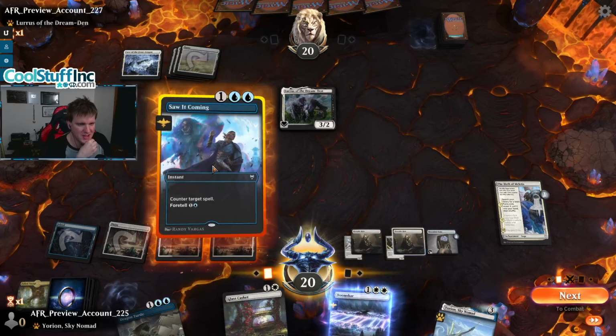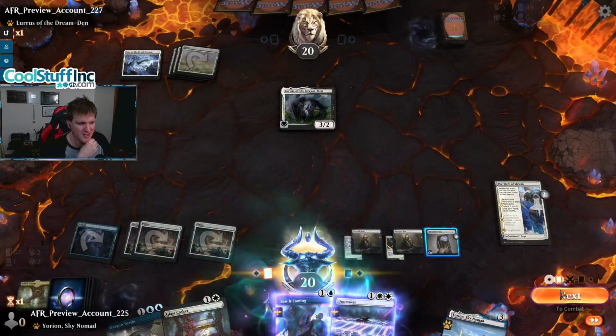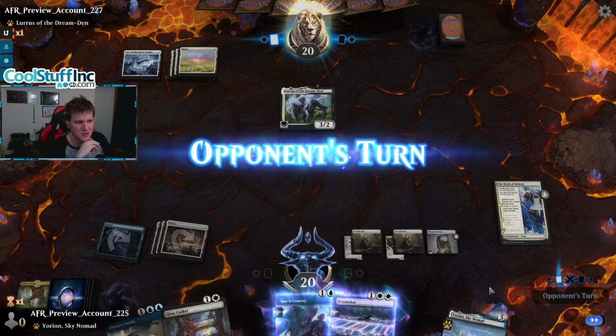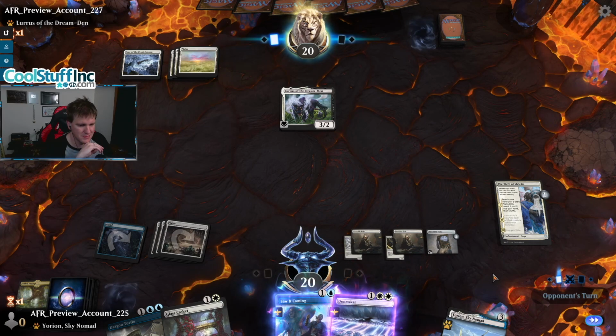So, I'm gonna set up the Saw It Coming and take one bump from the Lurrus, and then have Saw It Coming to hopefully counter the protection spell for the Glass Casket next turn. We have enough life to play with, so it's no big deal.